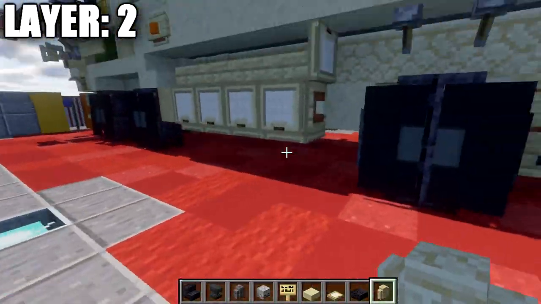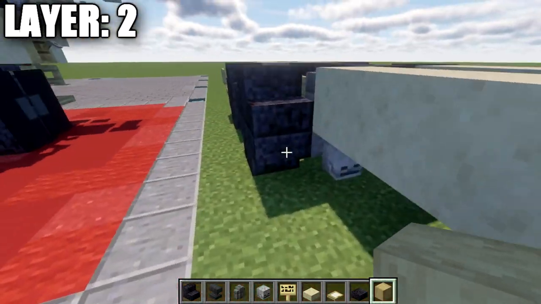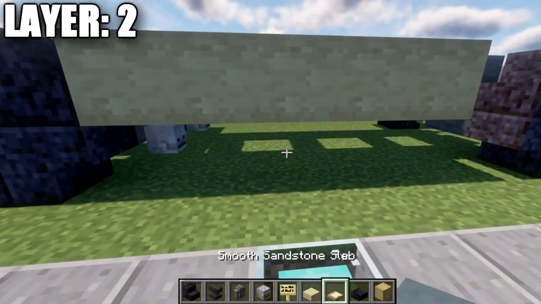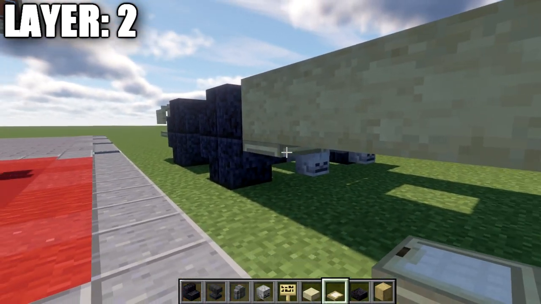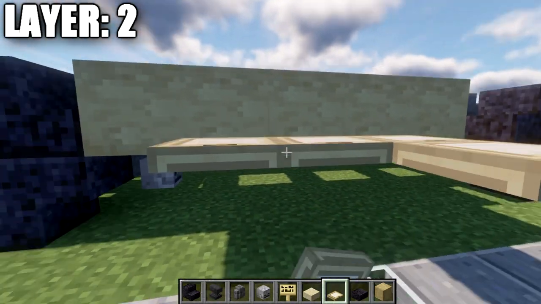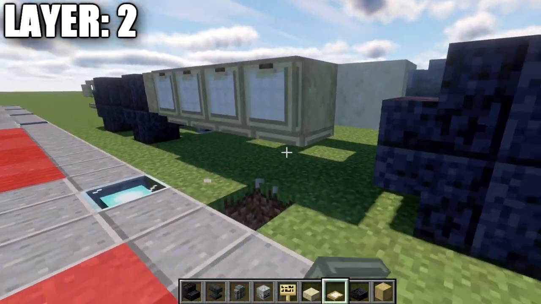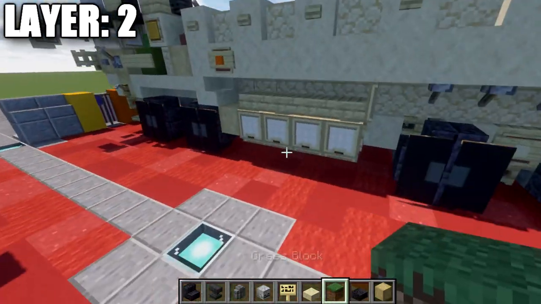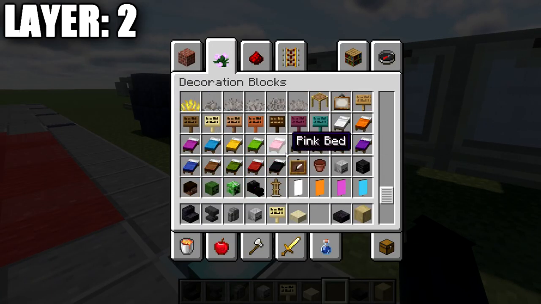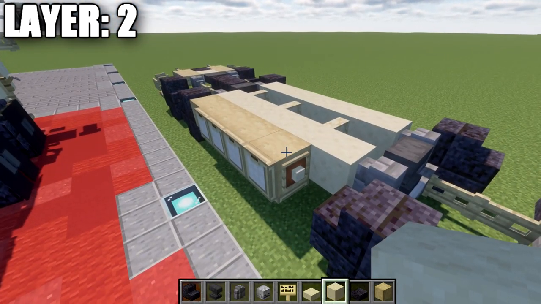And then at this point, we're going to grab some stripped birch wood over here on the left side. We're going to place down 1, 2, 3, 4, 5 of these blocks. On the last 4, we're going to place down birchwood trapdoors on the bottom of those blocks and birchwood trapdoors on the side. We're going to make sure the ones on the side there are closed to be positioned like that. And after we have that done, we also want to go ahead and grab an item frame. And we're going to have an item frame here on the side of this, and a smooth sandstone block in that item frame, like so.